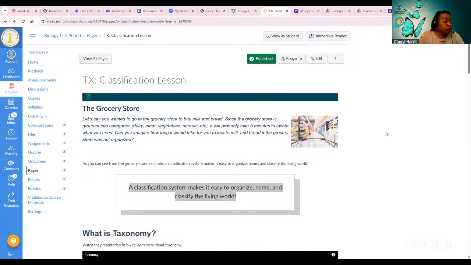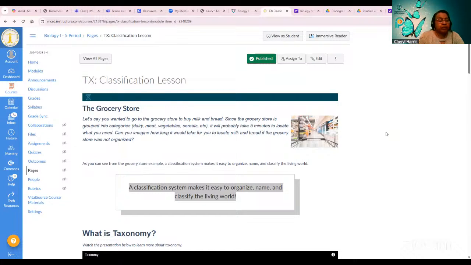And so we're going to make sure that we stay on top of things, that things aren't turned in late. We also want to, I reminded you yesterday, I think, that you need to start reviewing. We've got less than 2 months, because you have a week off from school, to prepare for the milestone exam. And so you need to start taking some time to review for that, because that covers everything from the beginning of the year, including the things that we're going to do now. So classification and taxonomy is definitely a topic that they cover. So you want to make sure that you are paying attention to this, because they have a lot of interactive questions about this.